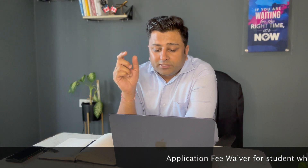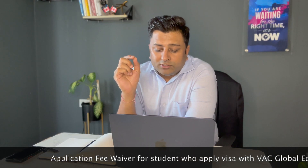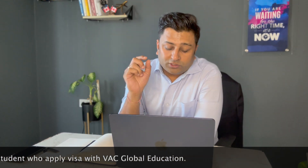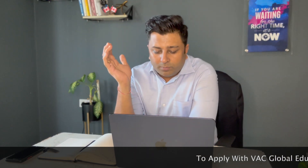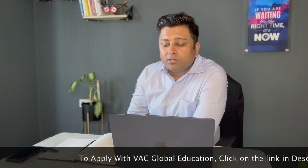Next in the list is Virtual Reality Production. The requirement is 70% marks. A degree in Animation, Game Design, Game Art, Design, Television, Film, Computer Programming, Computer Science, or Software Engineering Technology with an overall grade of B or above is needed. This is one program that is highly in demand right now — everyone is moving into the metaverse and artificial intelligence, and animated games and apps are in high demand. The application fee is $100 and the tuition fees is $17,470.